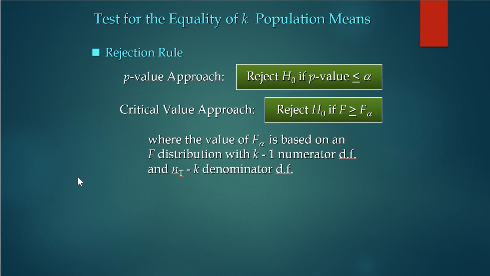The rejection rule, the p-value approach, critical value, the exact same concept follows through here. If the p-value is less than our alpha, our level of significance, we're going to reject. If the F-value falls into the rejection region, we are also going to reject the null hypothesis. Again, we need these two different degrees of freedom, in the numerator and denominator, in order to look these up on the table. Again, probably not something you guys will need to do, but I just wanted to make you aware of that.